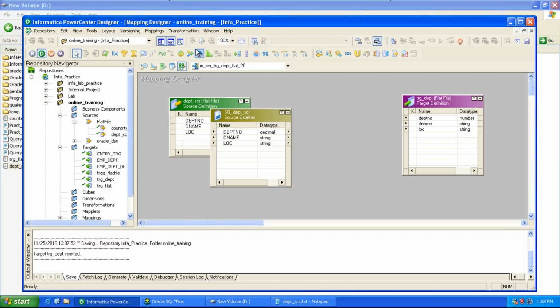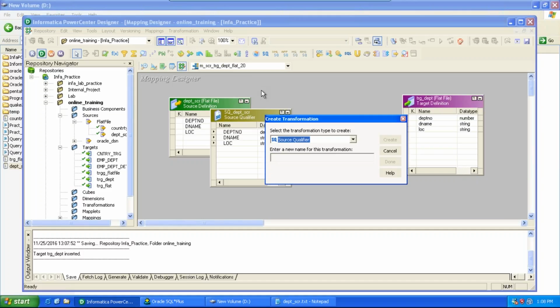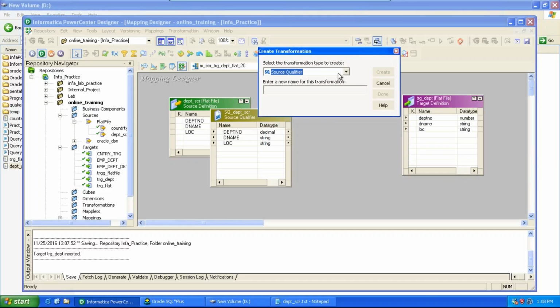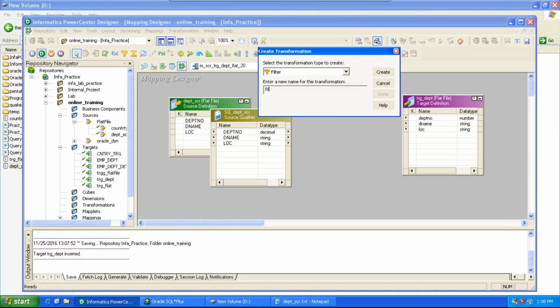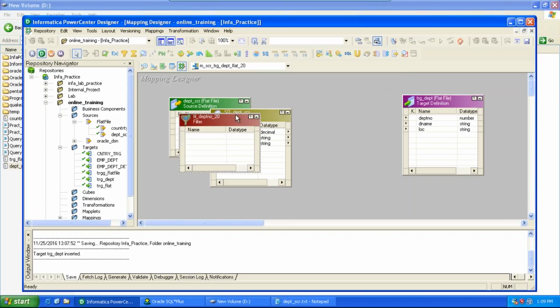Now let me go to the transformation, click on create button and select the transformation called filter transformation and give a name fil_department_number_20. Click on create button, done button.